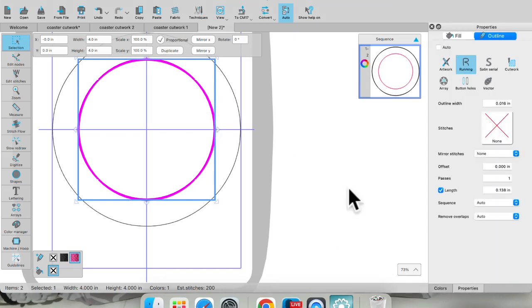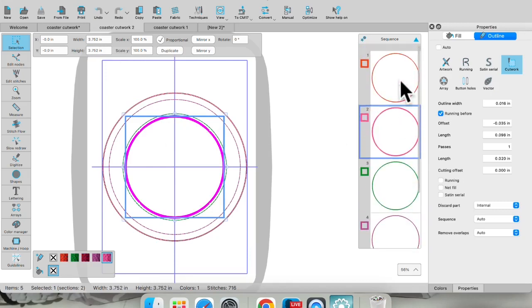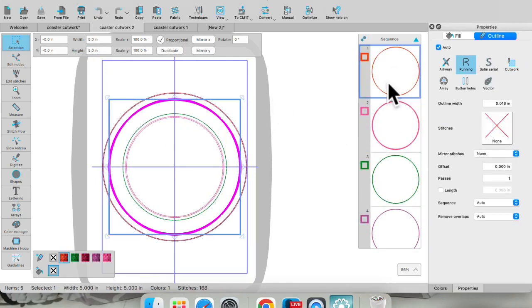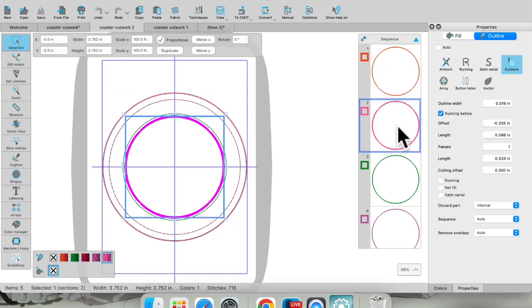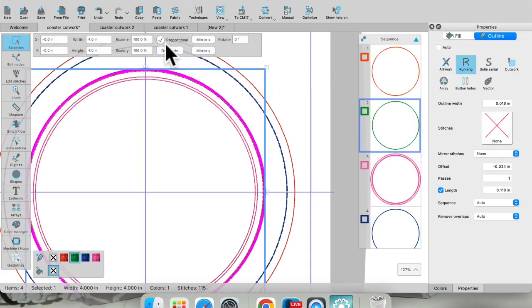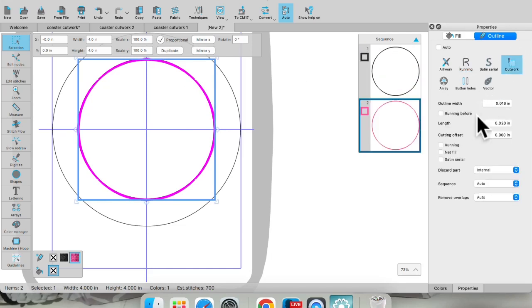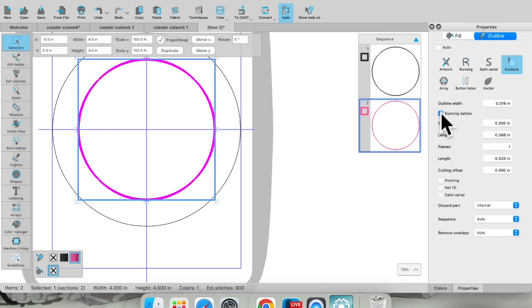So I can go to properties. And on my coaster here, I did that outer tack down, and then right away I did cut work in here. On this one, I added a line here first and then did cut work. It didn't make a difference, so why add another line? So I'm just going to take this line and select cut work, and I want to do a running before. And I can leave this all there.